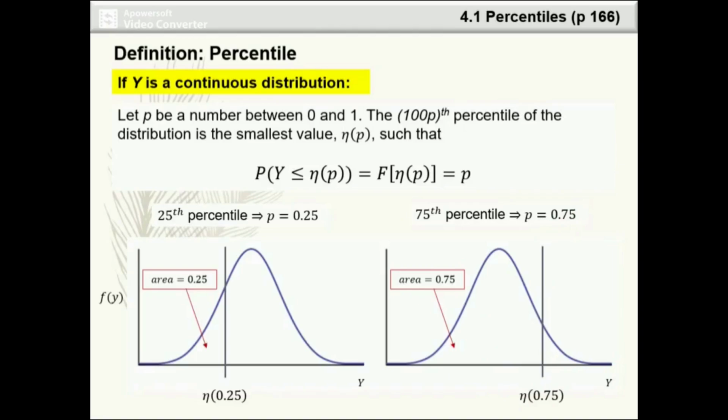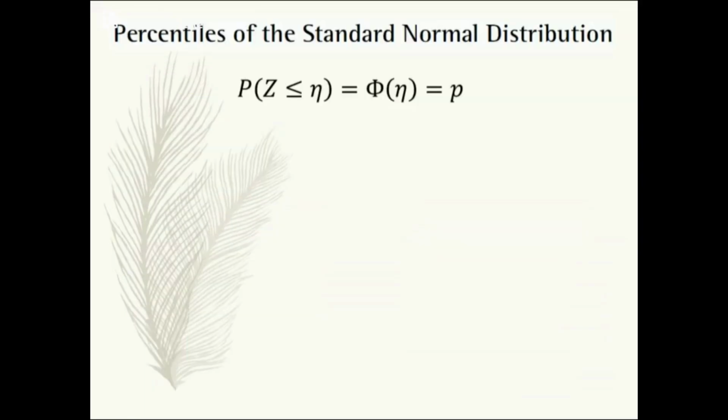So now I'm going to show you how to do it for the normal distribution. Now remember, we're just looking for z less than or equal to some value. So that's equivalent to looking for what value can you plug into your CDF such that the area is equal to p on the left. So remember, for the normal distribution, we use a capital letter phi.